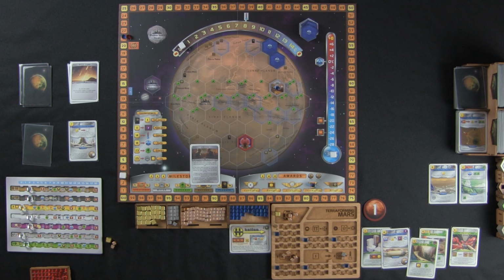Next, if the oxygen global parameter is 1 to 2 steps away from a bonus or completion, MarsBot places a greenery tile, raises oxygen 2 steps, and destroys the card. So that's also not the case. Three, if there is a space reserved for oceans adjacent to 2 oceans, MarsBot places an ocean tile. Again, that is not a condition we meet.